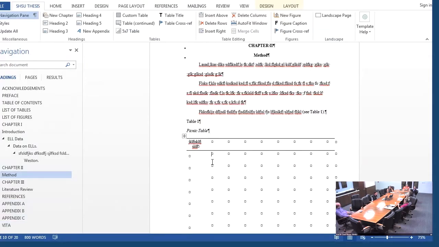But I really do think that Laura has ironed a lot of the kinks out of the previous versions, and it's been a real pleasure to work with you guys and to see the evolution of this document. It's really become something that I think is very sleek and impressive.